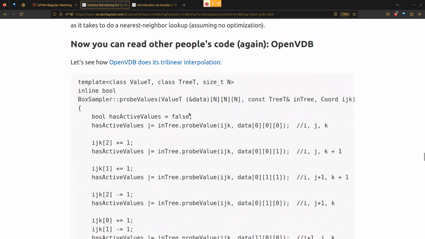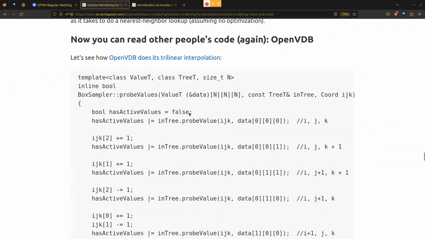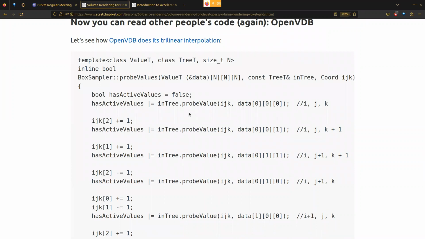So looking at OpenVDB and how that might be used. I guess this is implementation specific. I've never actually looked at OpenVDB and how that works.